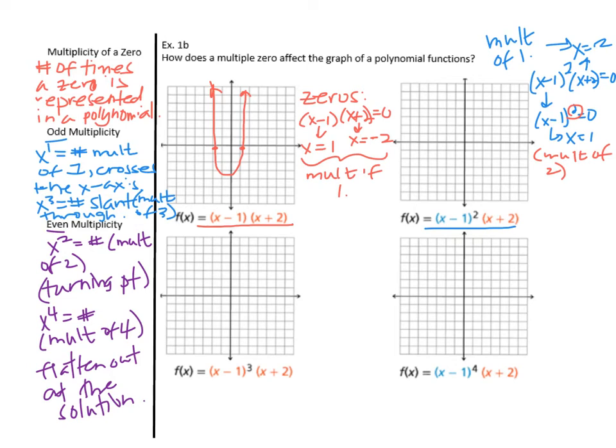Plotting those points, we'll have a point at negative 2 and a point at positive 1. And in this graph, it's going to start on the left low, so we'll have an arrow down at the bottom. It will come up through that 0, since it had a multiplicity of 1, find a turning point, and when it curves down to that 1, it's going to go right back up to positive infinity. That multiplicity of 2 is known as a turning point. All right, let's try these examples down below.